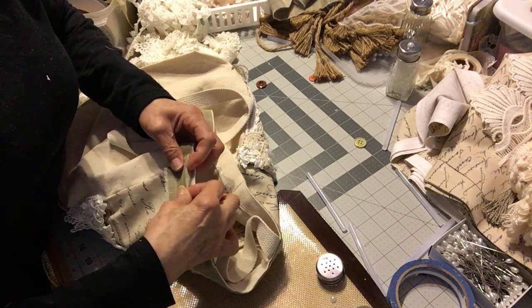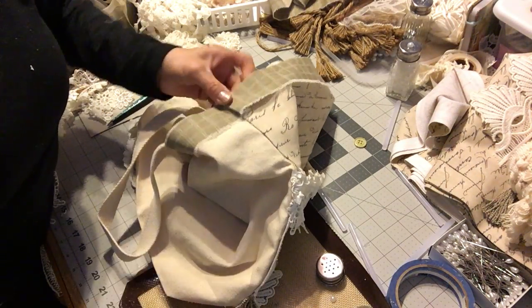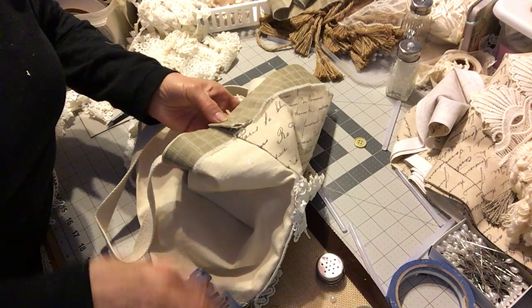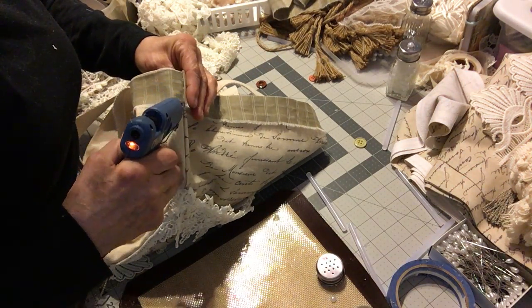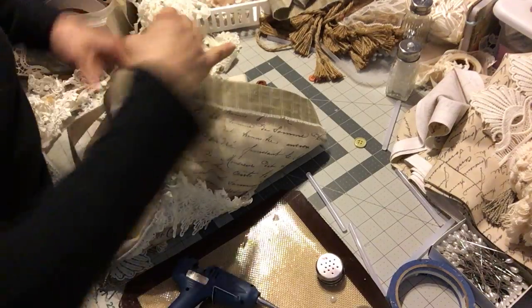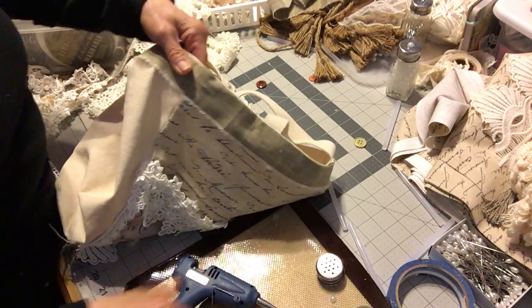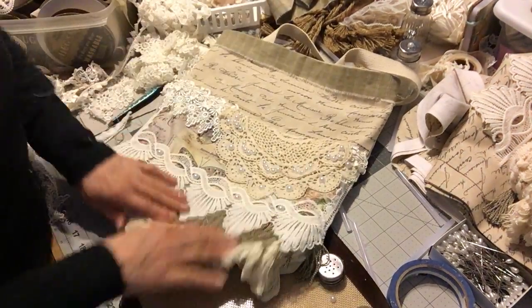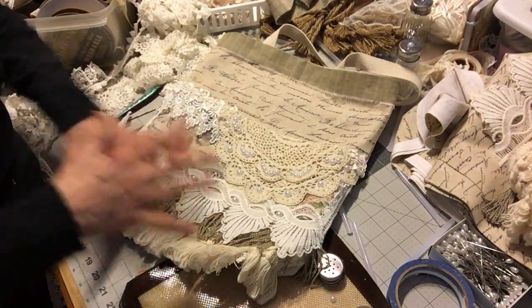Okay. And now I'll come back here and finish it off. And you have a nice little finished seam, and you don't have to worry about a raw edge or anything like that. And just press it nice and tight. And look at that. Isn't that cute? Oh, I like that. And this kind of French thing goes with it. So this is why I thought it would do really well. It's not exactly, but it's in the tones of it.